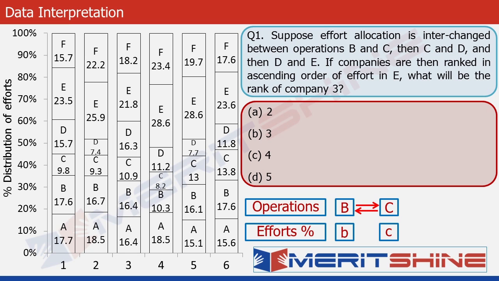Now when the effort is interchanged, the effort for B becomes small c, and for C becomes small b. Now we interchange between C and D. So for C it becomes small d, and for D it becomes small b. Now between D and E. So it becomes small e for D and small b for E. This is what we finally get.